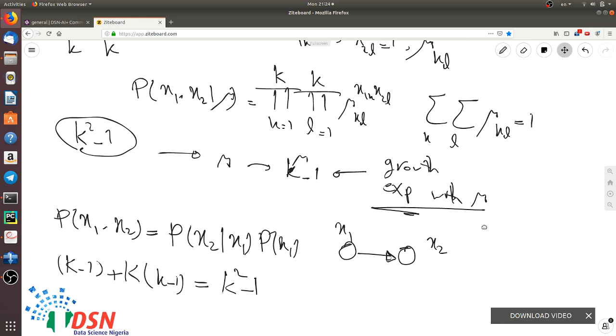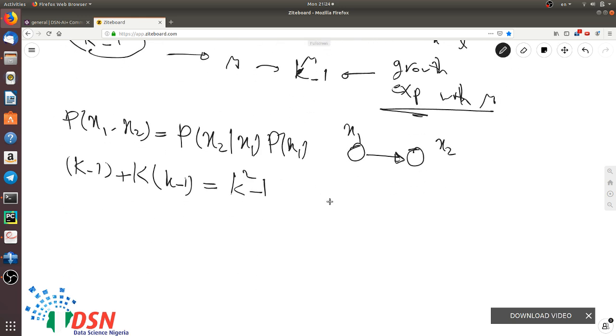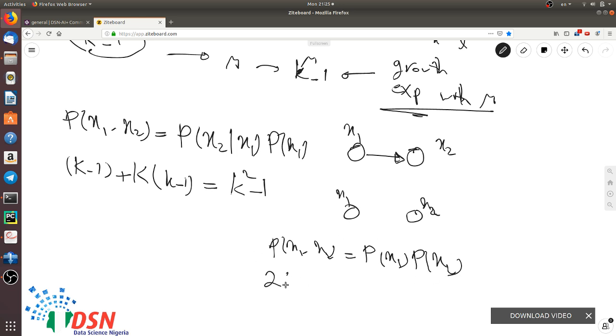But the interesting point is here. Let's say you just remove this connection. In other words, if we remove this connection, it means that the two variables are independent. In this case, the joint distribution from this graph we could write as p of x1 times p of x2. This is the actual definition of independent variables. So we just need K minus 1 parameters for x1 and K minus 1 parameters for x2, so two times K minus 1 parameters.